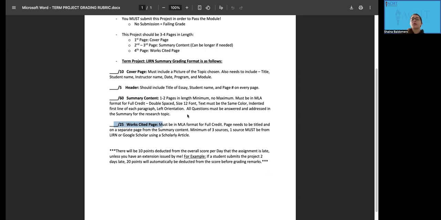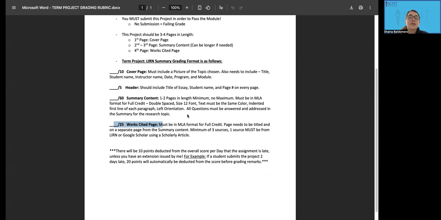The reason that it's worth a lot of points is because, again, you have to complete this works cited page to give credit to the author of the information that you're using, right? You're going to be doing a lot of research for this paper. If you don't do a works cited page, I do not accept your paper. I do not accept any papers without a works cited page because it's technically plagiarism.